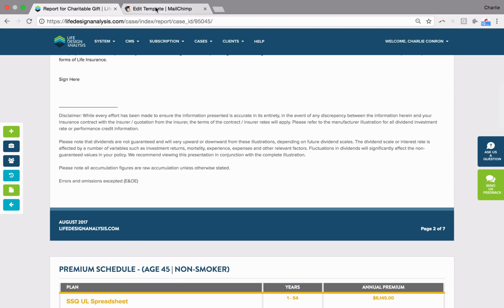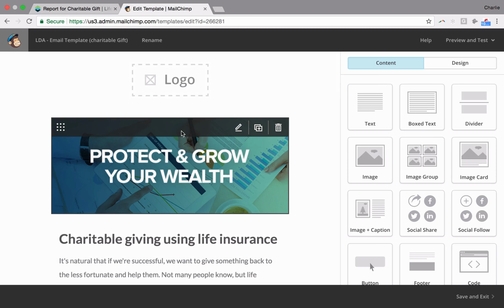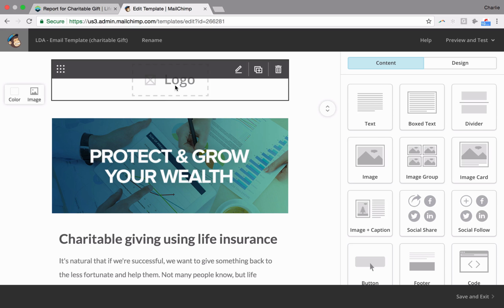But what I've actually done, and I'm welcome to share this with you guys, if you would like it, just ask me for it. I can share this template with you. I've set up a shareable MailChimp template, and you can insert your own logo there. All you have to do is click one link and you put your logo in.